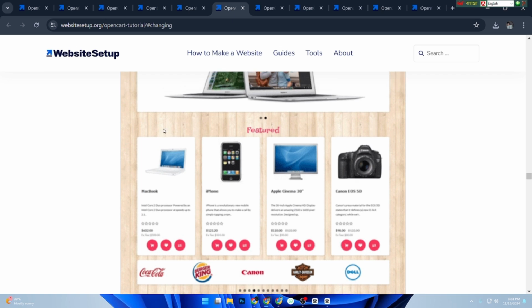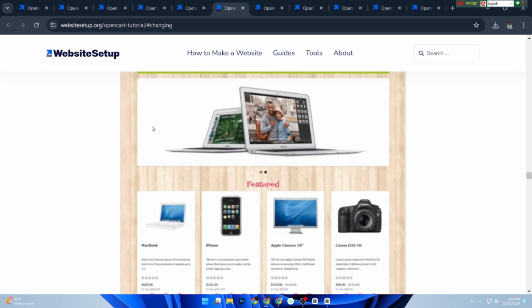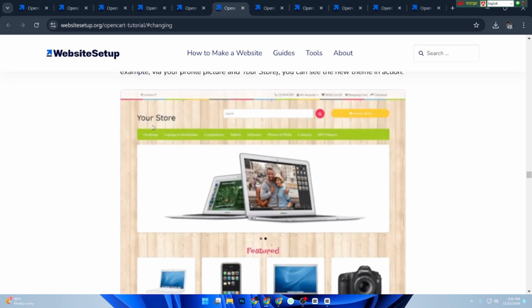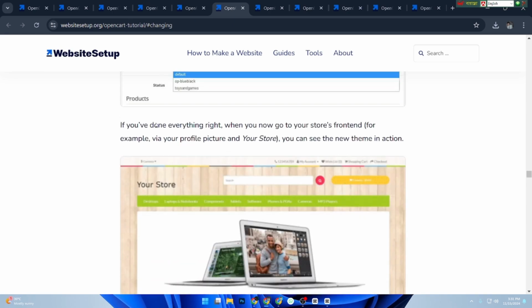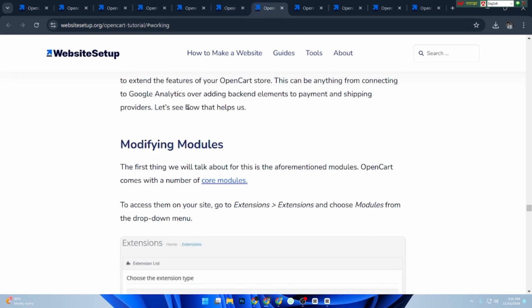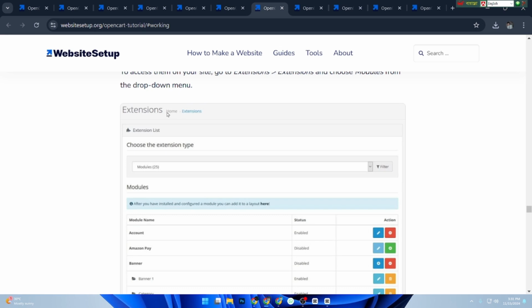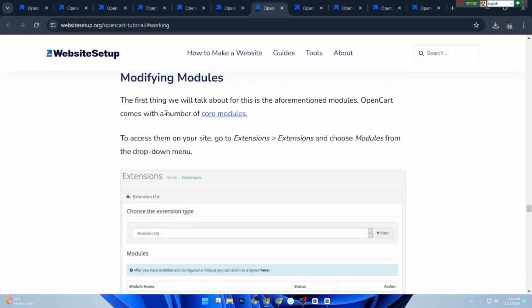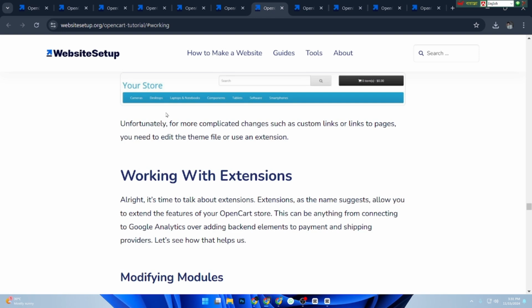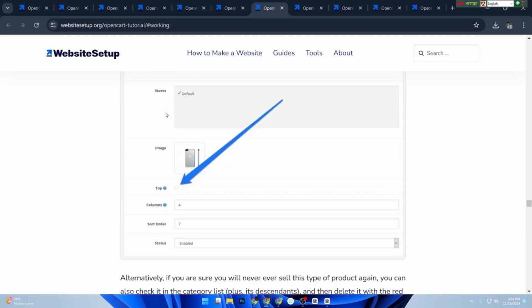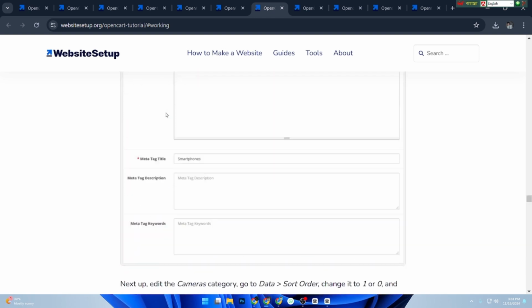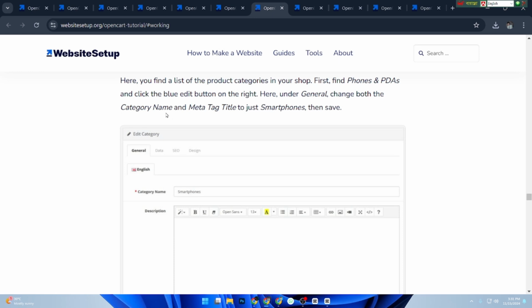Simply install the extension you need and configure it according to your store's requirements. For example, if you want to add PayPal as a payment method, go to payment under extensions, click install next to PayPal, and then enter your PayPal API credentials.